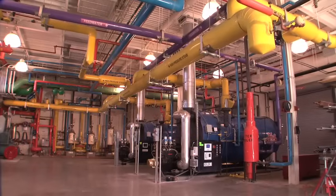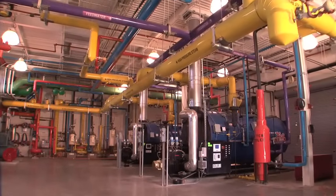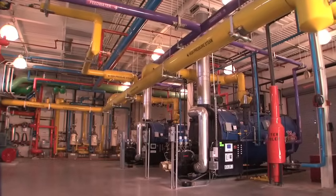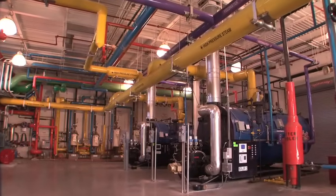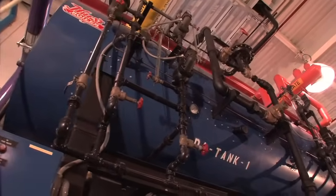The boilers that were in there were really quite old and they'd been maintained well. The problem was the inherited efficiencies just weren't there — it wasn't built into the technology. When we came in we were able to size the boilers more accurately to the load, cutting fuel consumption so that instead of 60 or 70 percent efficiency, we now have boilers approaching 83 to 85 percent efficiency on natural gas.